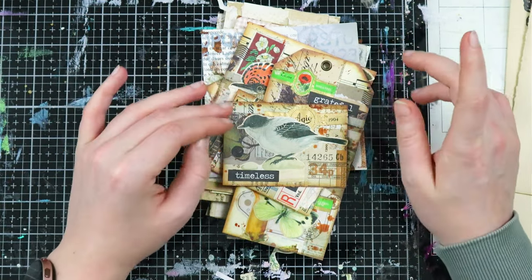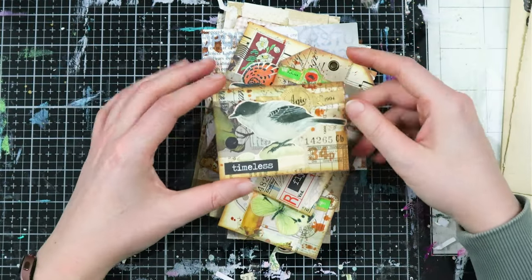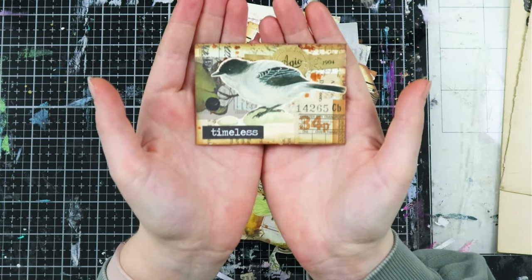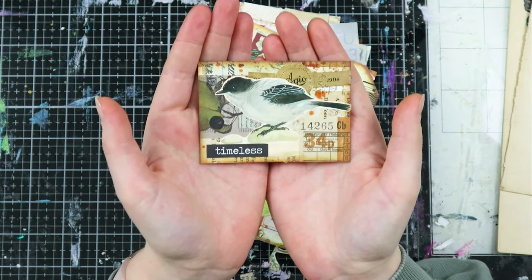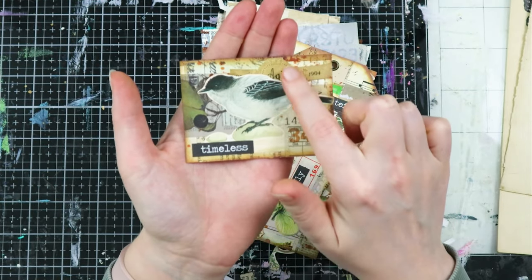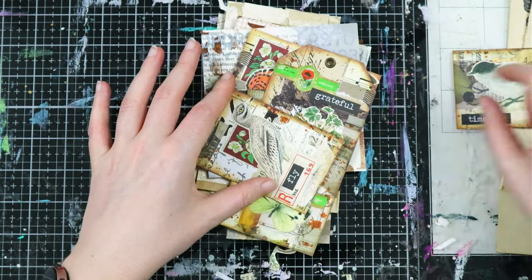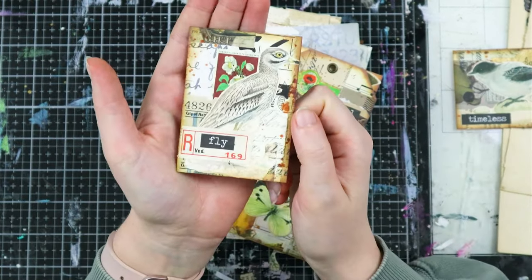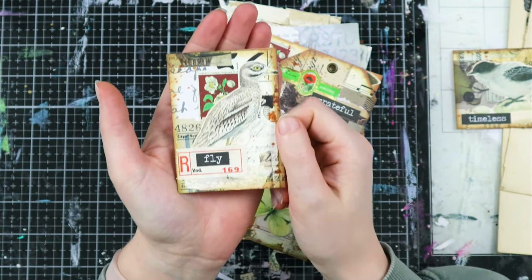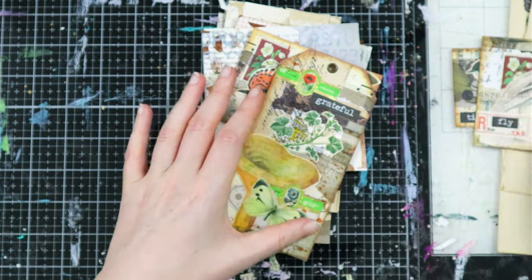But first, before I started, I wanted to show you some examples of what you can do with a masterboard. So these I made from a masterboard, and all I added was a ticket, a cigar band, a word, and a bird. And same for this. So I just add a little bit of collage on top of the cards that I cut out. So that's what we're going to do.